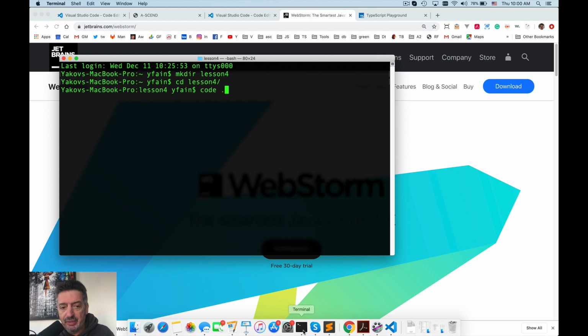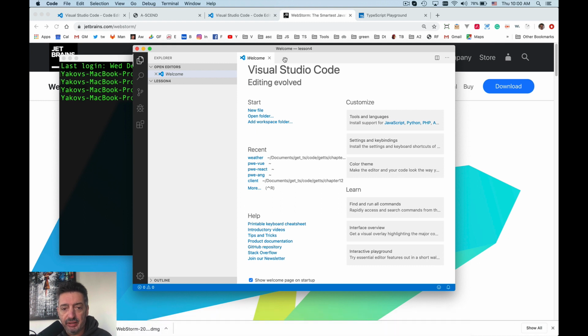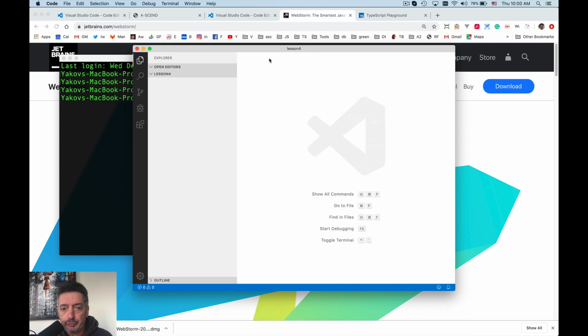To be able to do something like this, Visual Studio Code should be in the path on your computer. You can find how to do this depending on the platform that you use. So we opened it up and we are in the directory lesson4, as you can see, right?